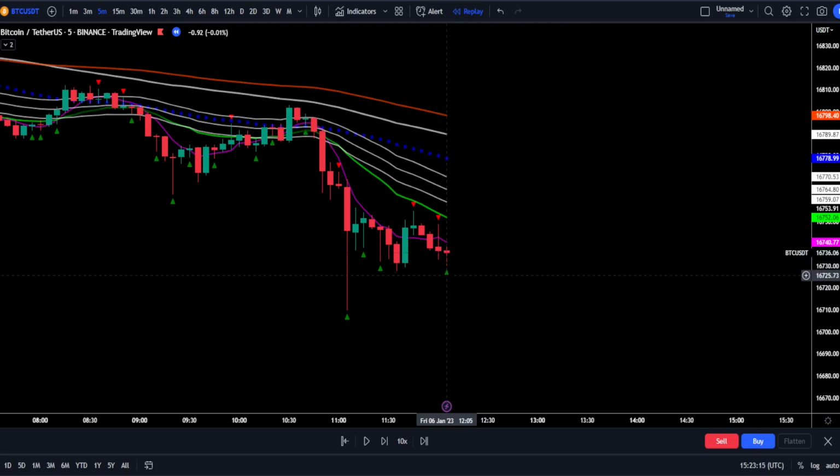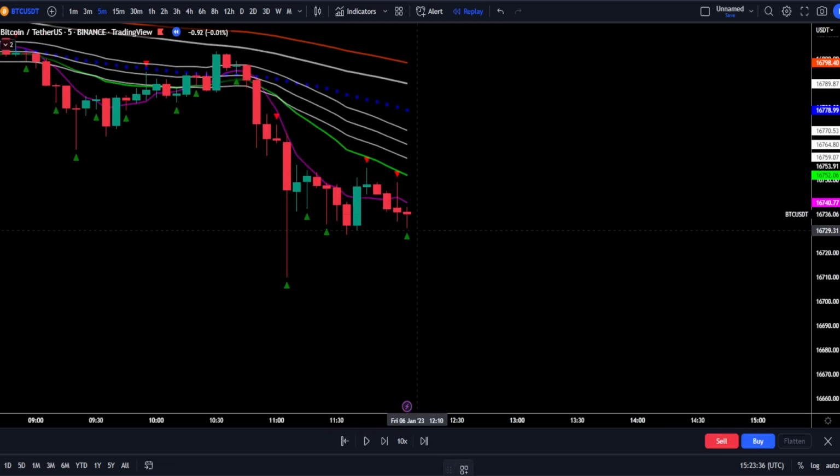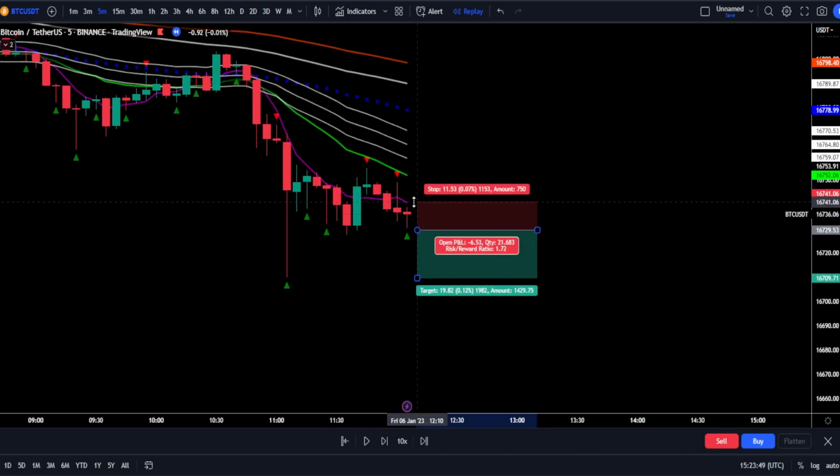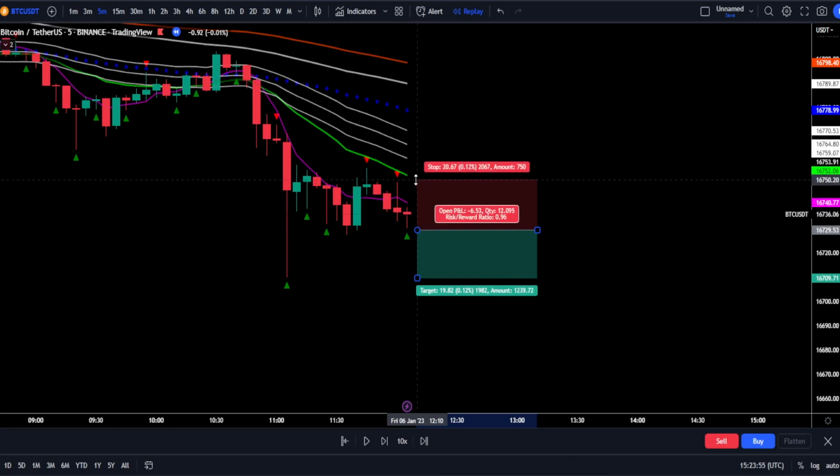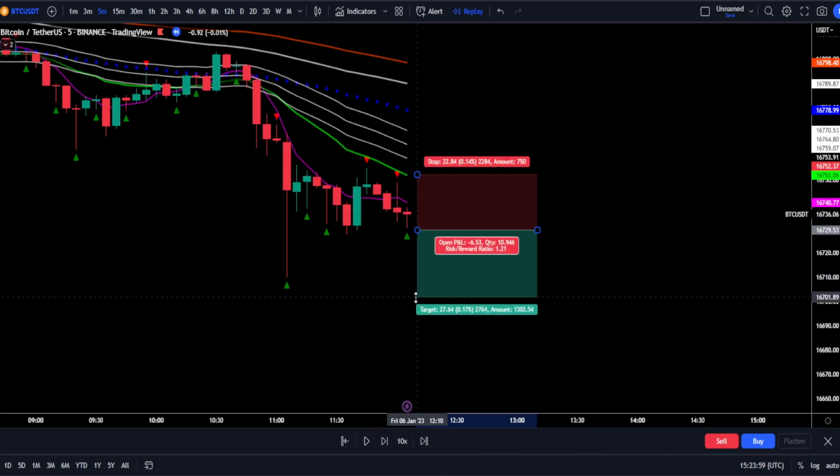So this green triangle indicates that this particular candlestick had a bullish retracement of more than 45% from the bottom. So this would be a valid signal for us to place a sell order just below the price of this candlestick. If there is no room for your stop loss to be set at your purple line because the price action is already fairly close to it, we can actually bring our stop loss up towards our green line. And once again, we will be targeting 1.5 times the risk.